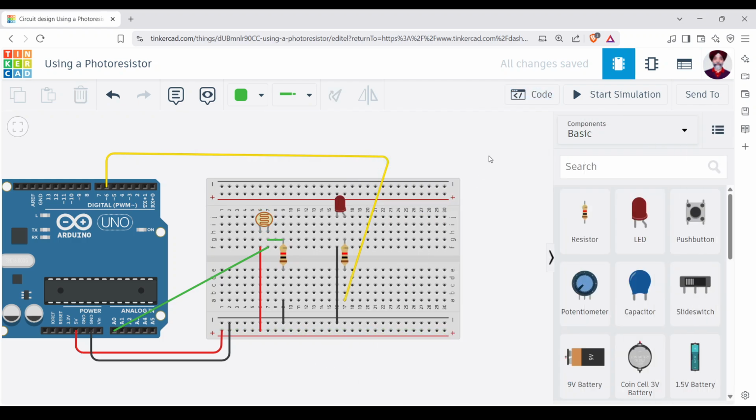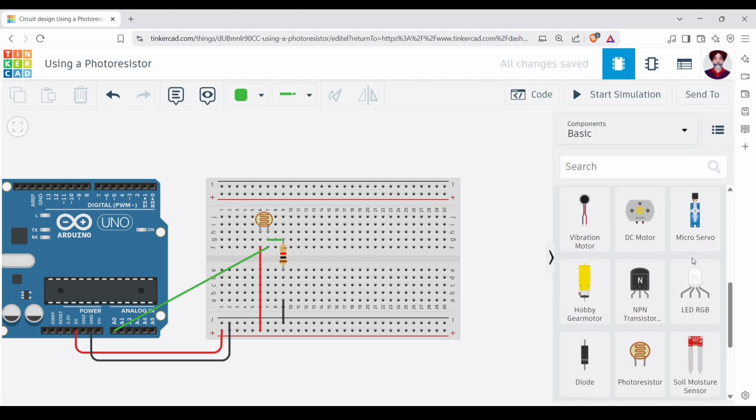All right, so the main thing is the LDR needs to be connected with one pin directly to the positive, the second pin directly to the analog input pin, and the second pin, which is connected to the analog pin, is also connected to the ground using a resistance. Let us now use another load. I'm going to remove this load and all this, and use another load, probably again a motor. So I'll use a DC motor.